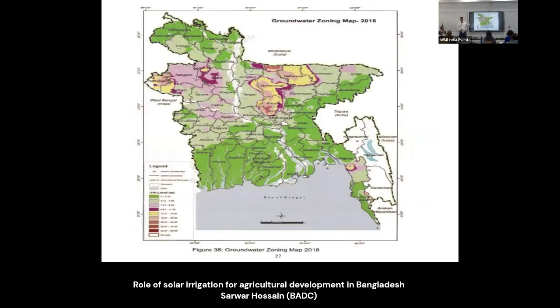You see in this slide there is a green zone. It's a shallow zone where we can lift the water easily, and the depth of the static water level is low. So in this region, we can use the small type of solar pump using the centrifugal pump. So the solar pump installation cost is low, and we want to install small solar pumps for the farmers in this area.